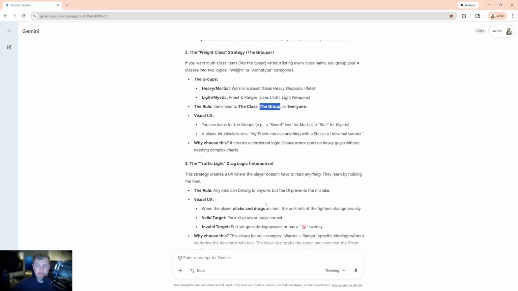So it's either going to be universal or bound to a specific class, but it's also going to have an archetype or a category that prevents it from being attached to certain classes as well. So a heavy armor item would be neutral, but it's classified as heavy, so it cannot be attached to a priest. It can only be attached to warriors, beasts, etc.